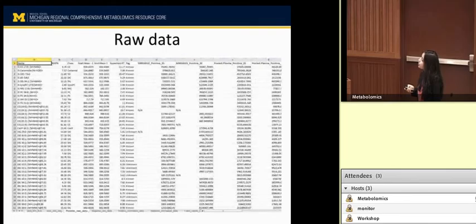Then the raw data. For a lipidomics report, in the raw data you'll get the name of the compound, and the RSD for each compound, basically from the test pool samples, which are secondary controls, to give you a quality assessment of how good that particular lipid is. Then the class they belong to. Then the start mass and end mass give you the mass range window that we used for identification, and the retention time, and the tag known or unknown.